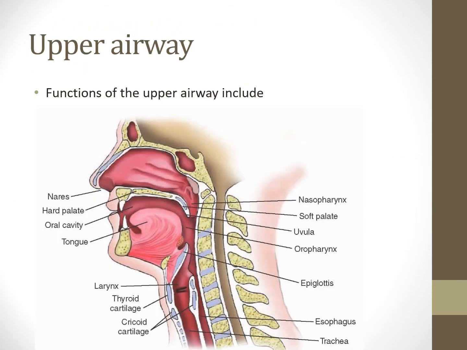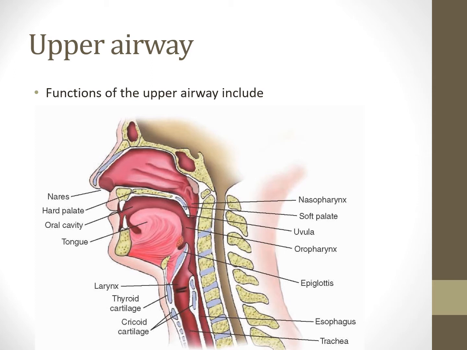So when we're looking at the upper airway, this should be sort of a flashback to pulmonary anatomy and physiology. The big functions of the upper airway include filter, protect, heat, humidify, right? When we're looking at this, we need the nose and oropharynx to filter all that bad stuff that's going in. So whenever the upper airway is compromised or bypassed, it's not doing those functions. It's not filtering, protecting, heating, and humidifying. So we need it to be able to have those functions.